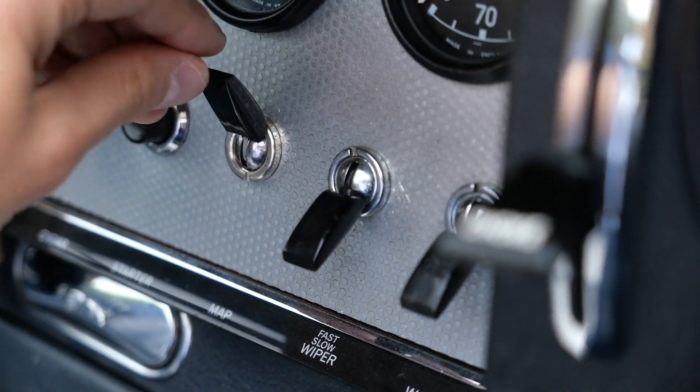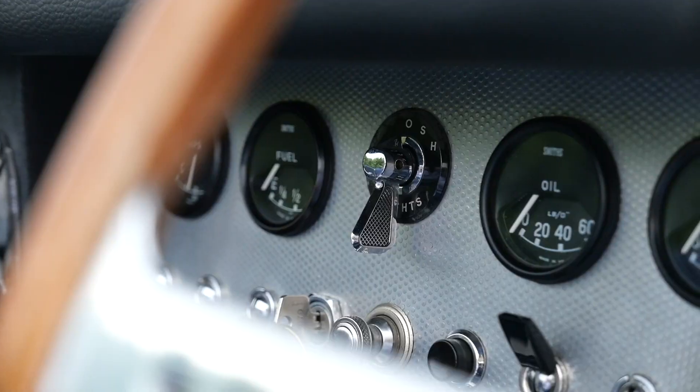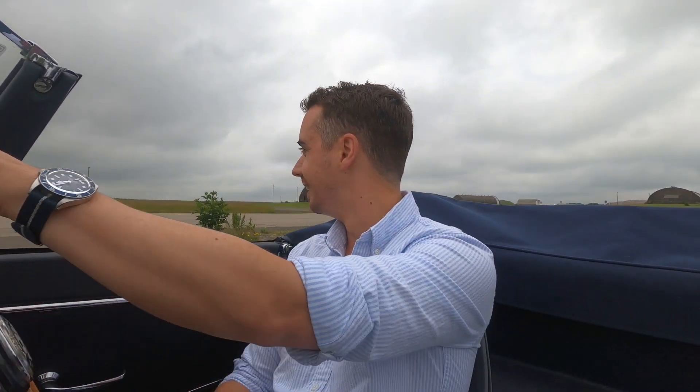Let's put it into sport mode. So we're in eco at the moment, and then sport. The customer wants the car to look as original as possible — it's still got the exhaust on the back, and all the switchgear inside is original. There's obviously no gear lever, but otherwise the switchgear is as it always was. To flick between the driving modes, you use the map switch. Now that's not navigation — E-Types didn't have navigation, they had a map light, which came on to illuminate your printed map, like it was 1968 all over again. There are three stages on that switch, so you can flick between normal, eco and sport. It's quite aggressive regen in sport mode, and quite aggressive acceleration too.